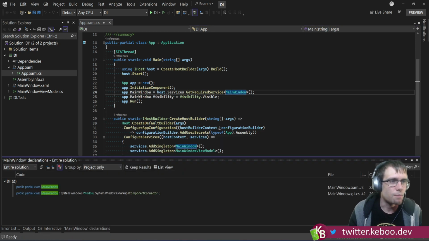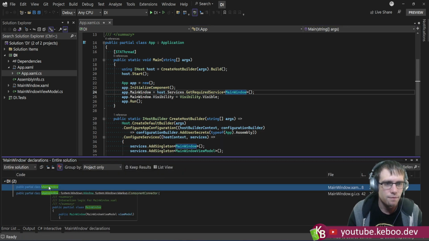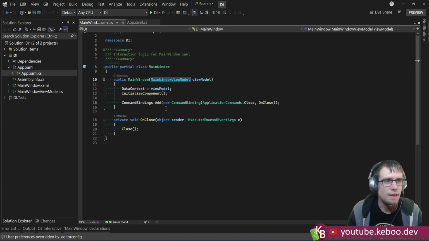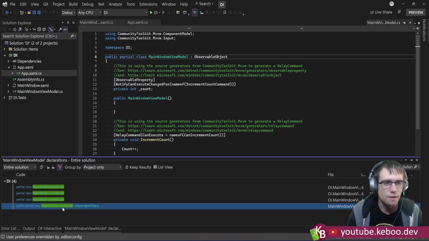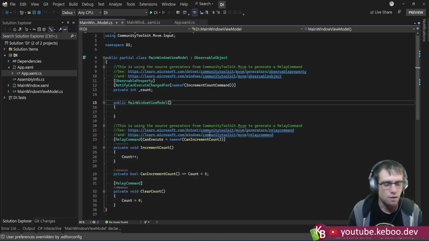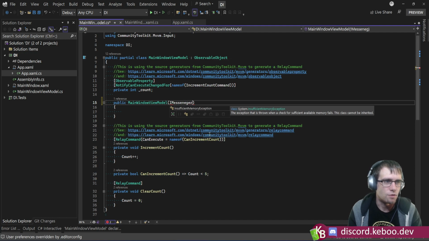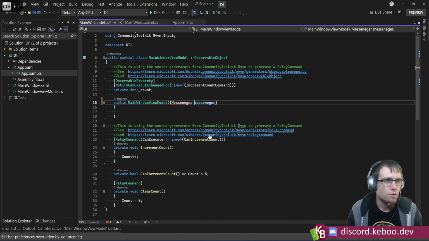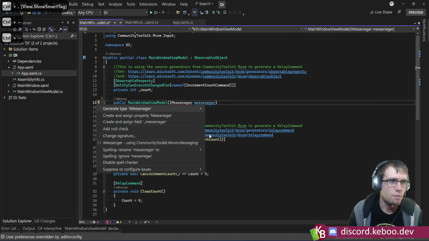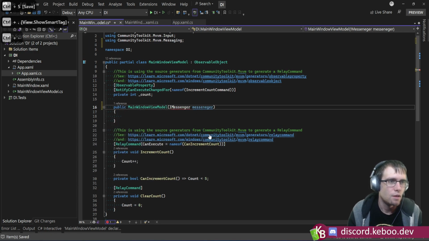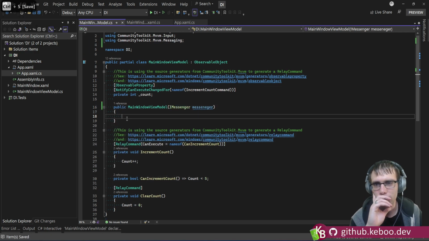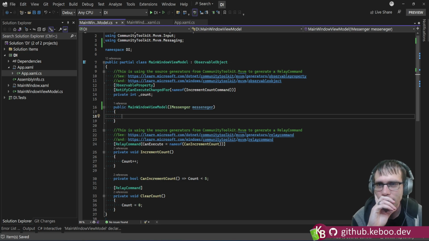So, for example, my main window here ends up taking in my view model as a constructor. The view model itself ends up taking in currently nothing, but it could have something like IMessenger, right? Just because we've got the community toolkit added in, we can do that kind of thing. Poof, some sort of service, right?